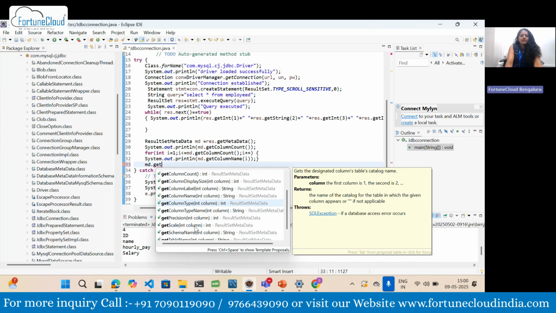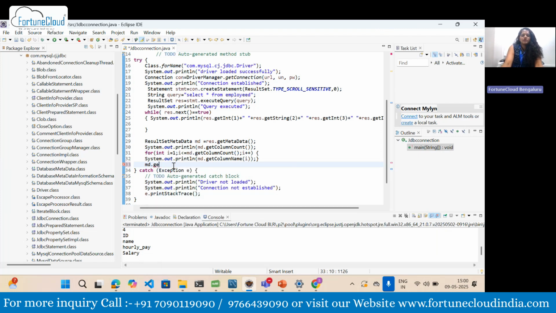So you'll get all the information from this md variable. I've got the metadata and stored it in the md variable, and it is of type ResultSetMetaData. So this is how we can completely get the meta information about any table.